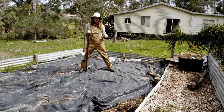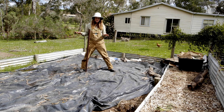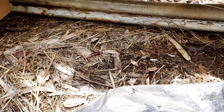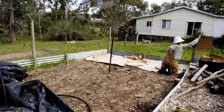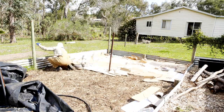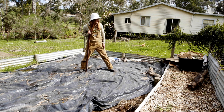This has been in black plastic for nearly 4 months now, so since we moved in. I'm going to take the black plastic away. I've already had a little bit of a look. It's very exciting. Everything has been blocked out from the sun and all of the weeds seem to be dead underneath here. So we're ready to put a layer of cardboard down as another line of defense against weeds, and then we're going to put compost on top, cow manure compost on top, and plant directly into that.